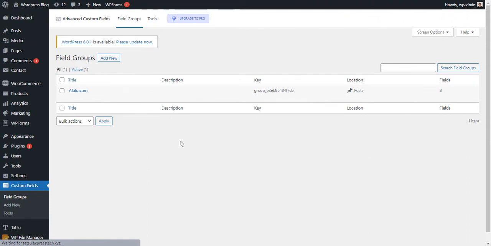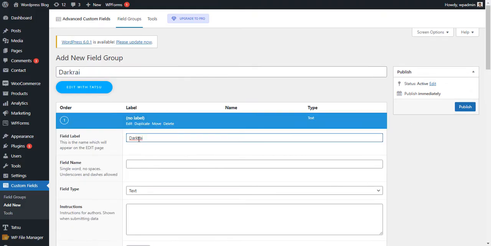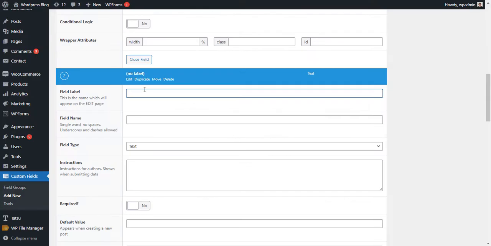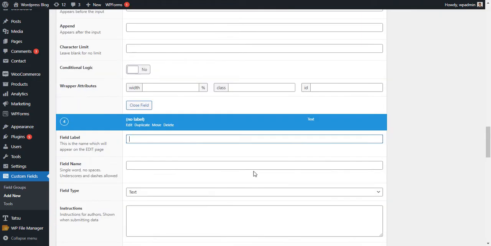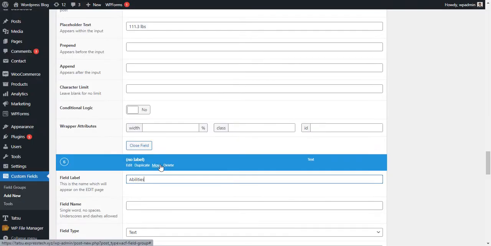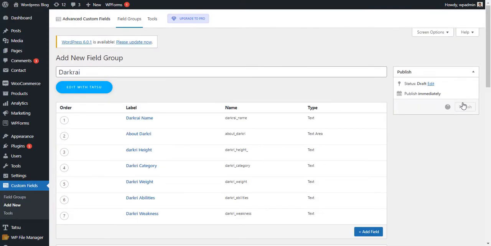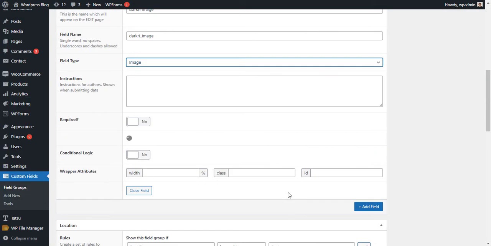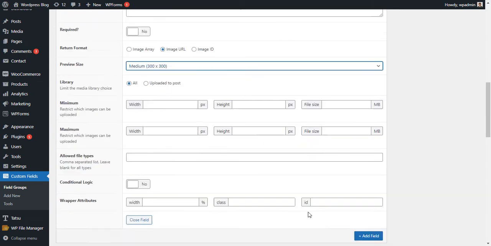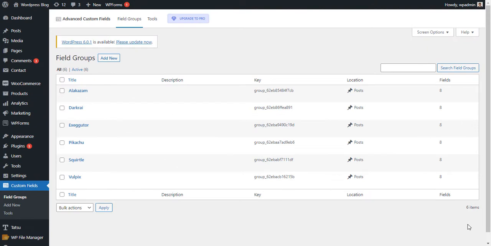Let's have one more species detail. I have added all the species in various fields.